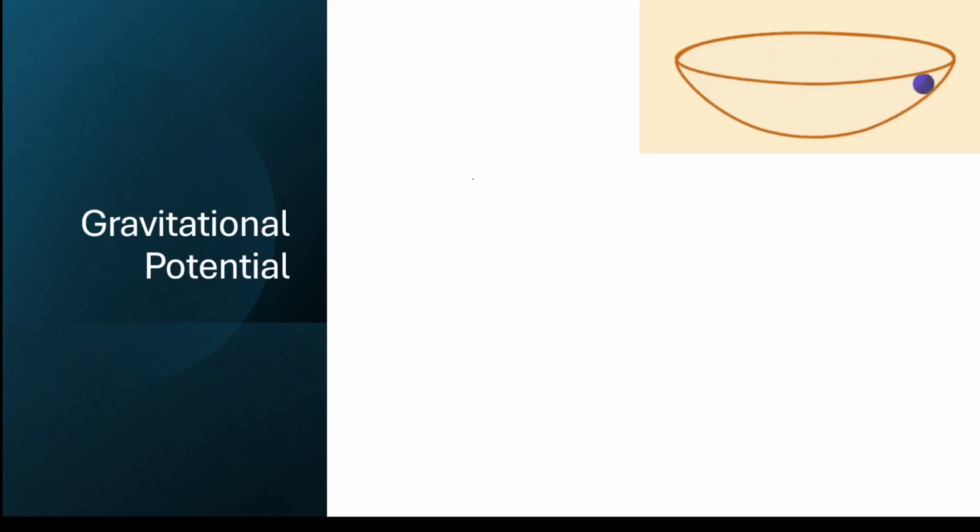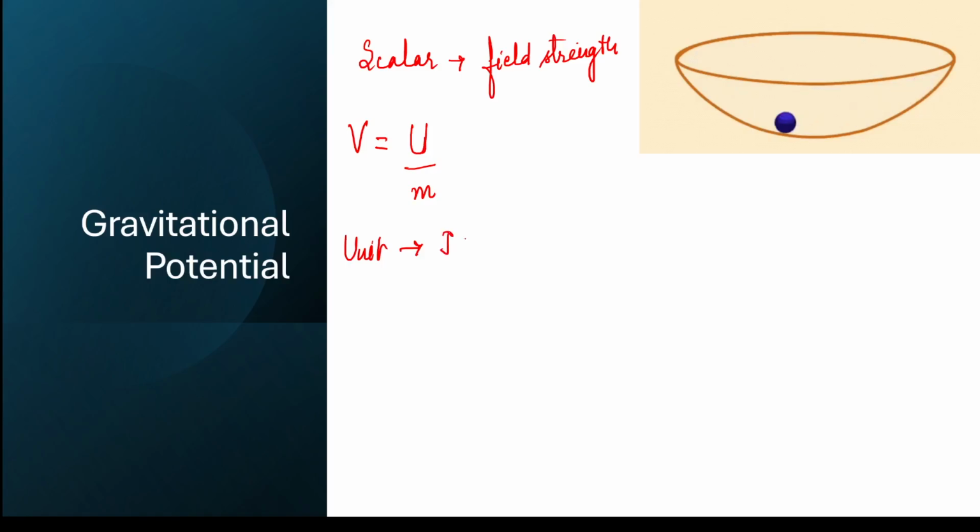All right, now this is the scalar method to measure field strength. How strong or weak a field is, a scalar method to do that. Sometimes we need a scalar method. It is defined as energy, so I'm using the symbol U, the symbol used for potential energy per unit mass. So that's the potential. The scalar unit is then joules per kg. The field was Newton per kg. This is joules per kg.